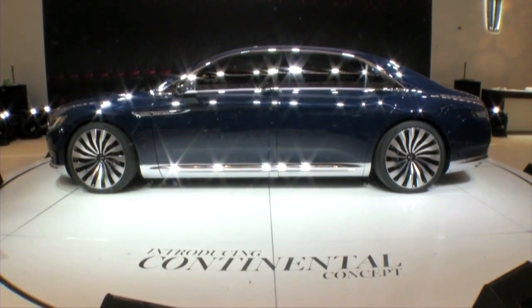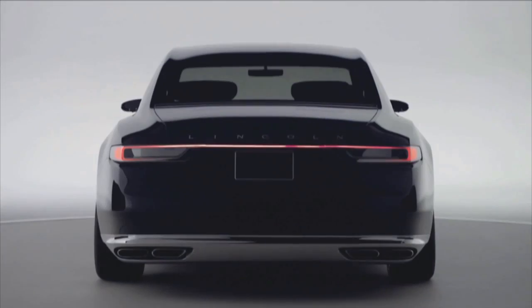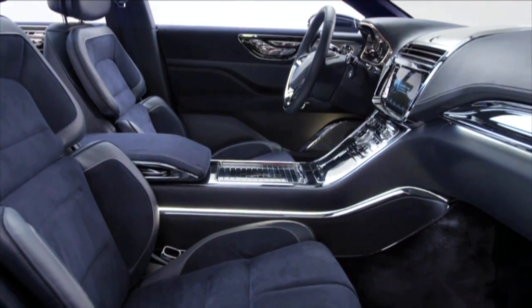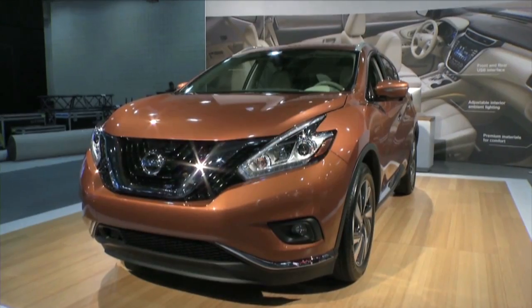Now, big news at any auto show, of course, is always the concept. And this blew us out of the park: the new Lincoln Continental concept. This is the new face of Lincoln. Look at that grille — iconic grille, lots of iconic features on this vehicle. Beautiful in day or night, all those taillights all the way across the back, full luxury on the inside. Those seats, by the way, are 30-way adjustable in the rear. Each leg can articulate at a different angle. Beautiful car. Hopefully Lincoln are going to build it.